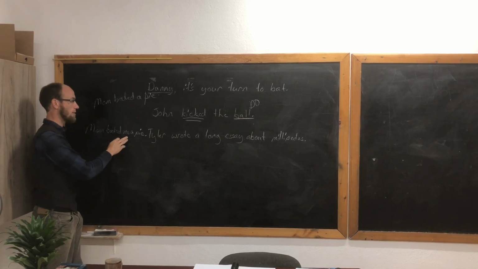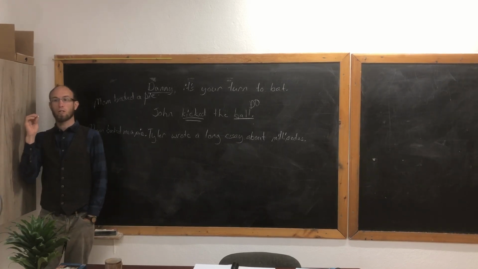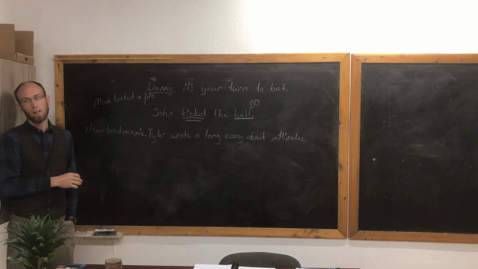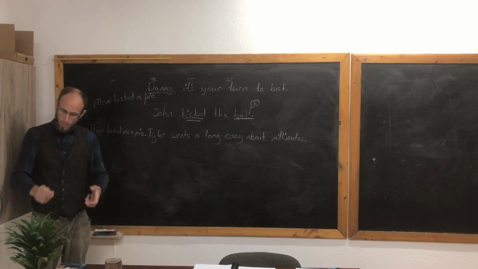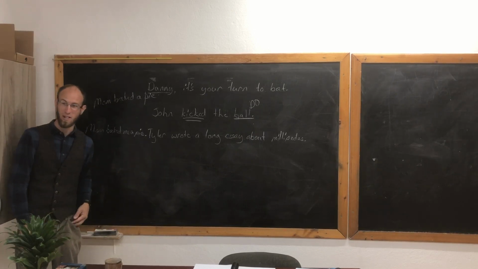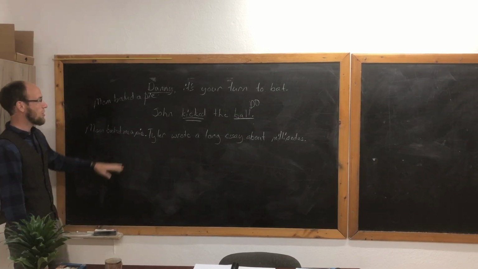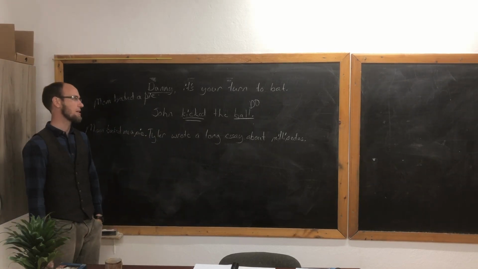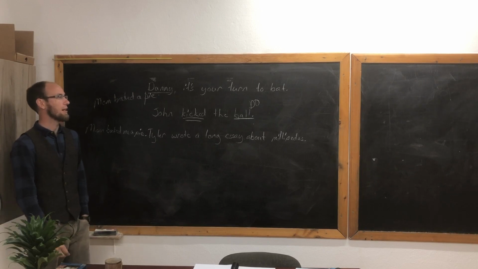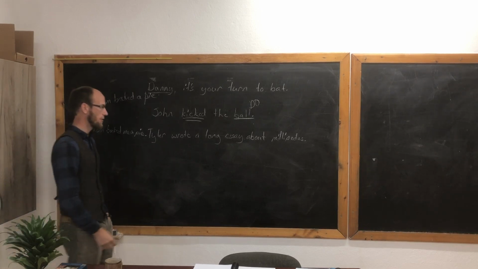Because later we're going to talk about indirect objects like me, but what directly receives the action? The pie. Yeah, I kind of benefited. But Mom baked the pie. That's what she grabbed in her hands and put in the oven and turned the heat up on. So what receives the action here? Tyler wrote a long essay about millipedes. Direct object? Yeah. Essay, perfect.